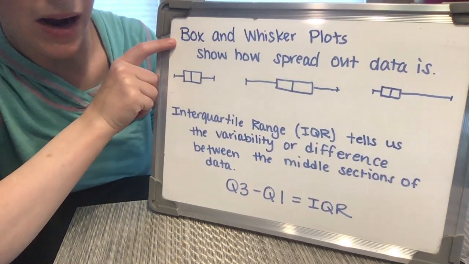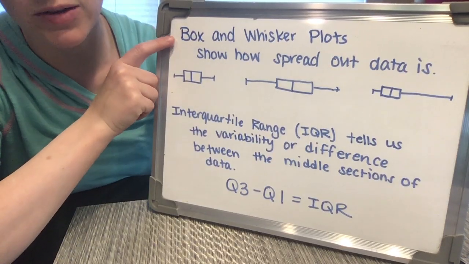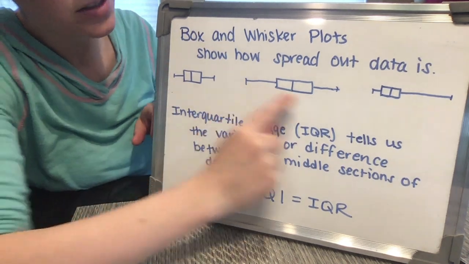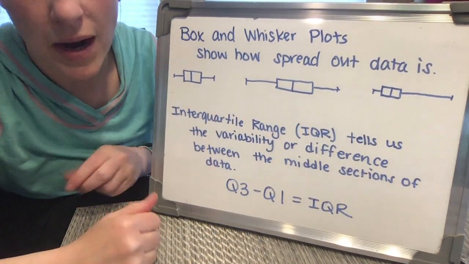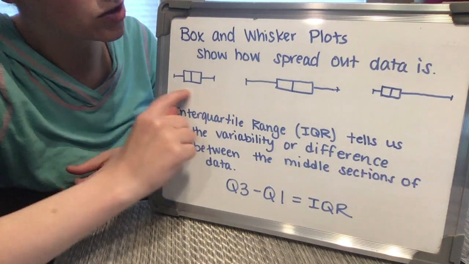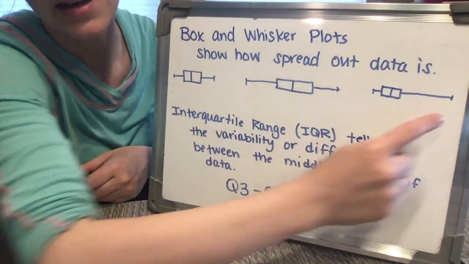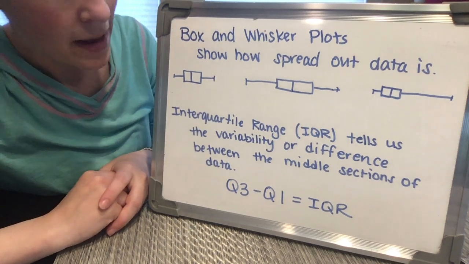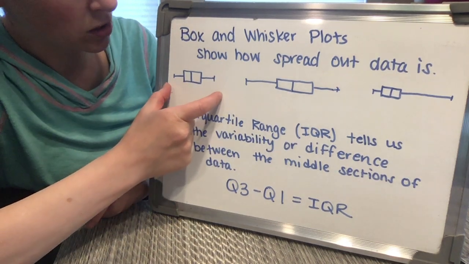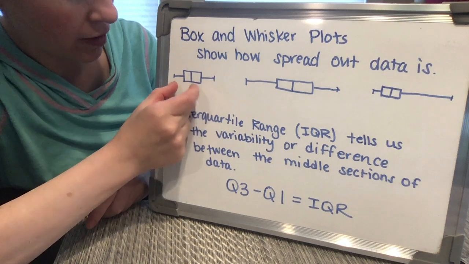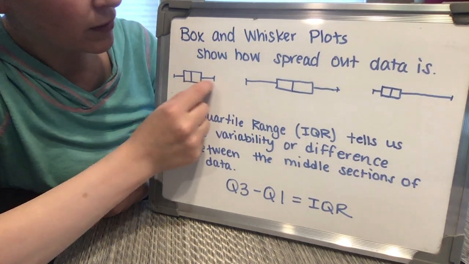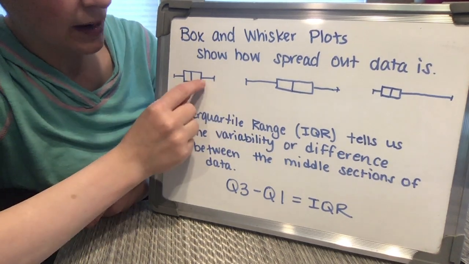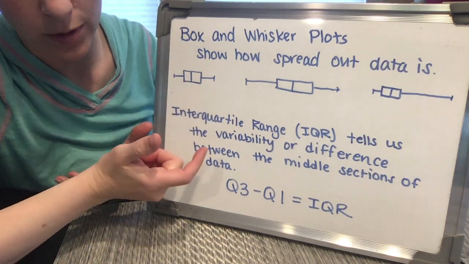Today we're going to talk about box and whisker plots. It's a way to show how spread out our data is. So these are examples of how some box and whisker plots can look. They're also generally shown above a number line so that you can know the value of each piece of our box and whisker plot. And you'll notice that some box and whisker plots have the pieces really close together. We've got the box, and then we've got the whiskers off to the side showing us how high and how low our numbers reach in our data.